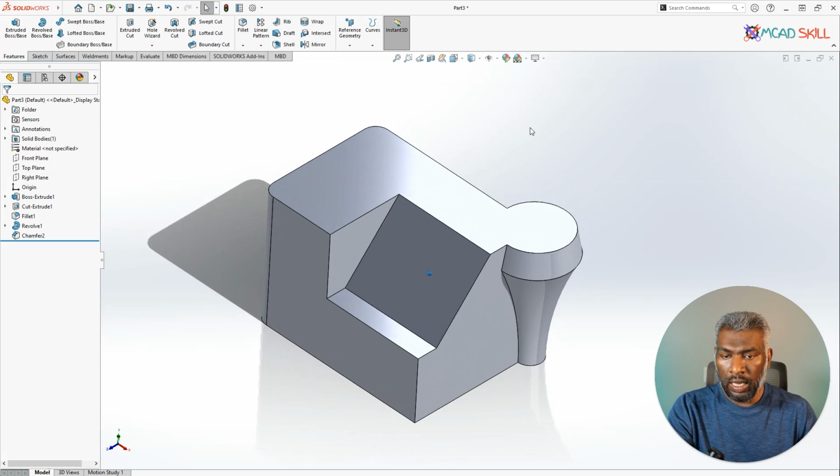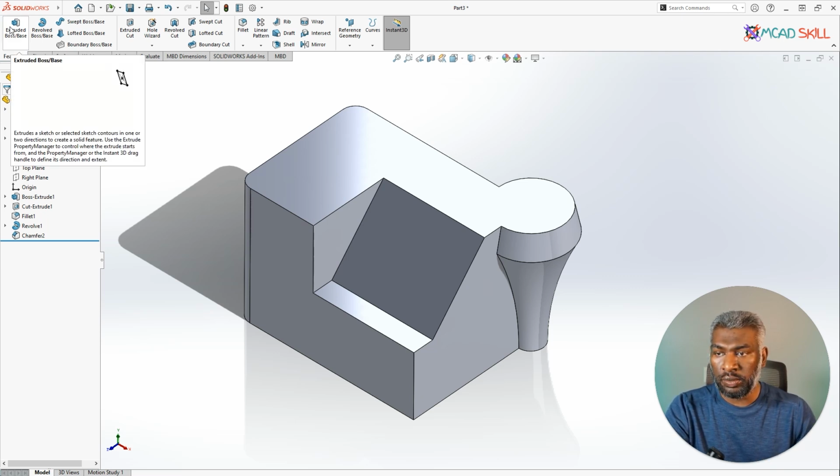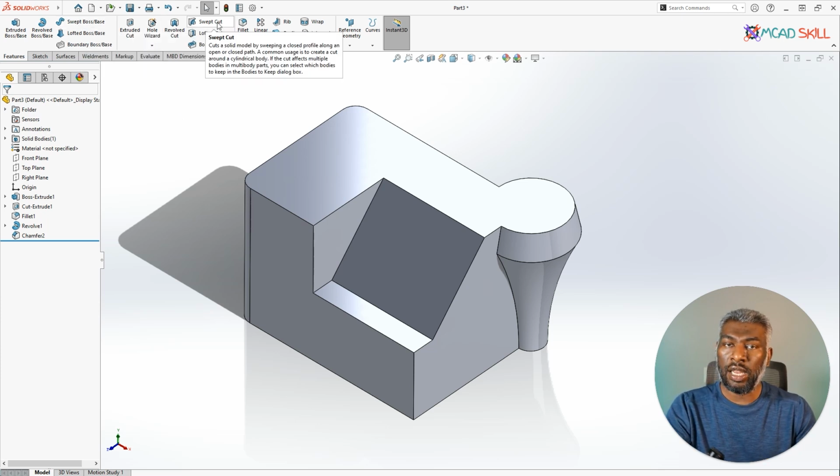Now keep in mind, the way I created this revolve feature, I can remove material using revolve cut feature as well. So if you notice, this is revolve feature, and there is another feature available called revolve cut. This is exact same tool. One tool is adding material, another tool is removing material. Same idea like extruded tool. There are few more tools available. Those are very important tools, such as sweep tool. You have two tools under this sweep. One is sweep boss and sweep cut. Same idea. One is adding material, another one is removing material.